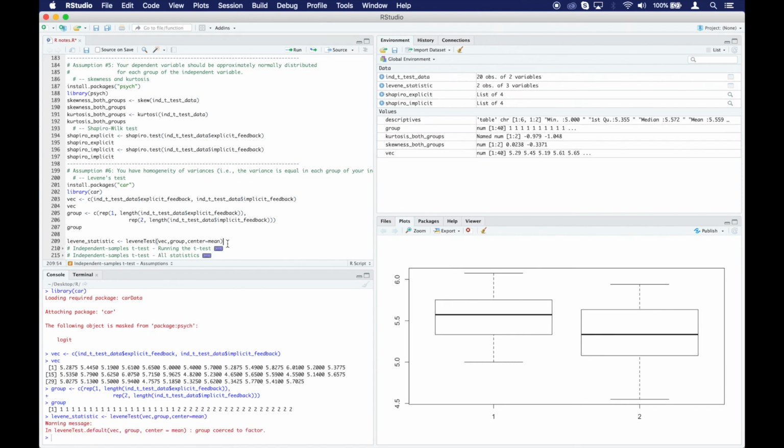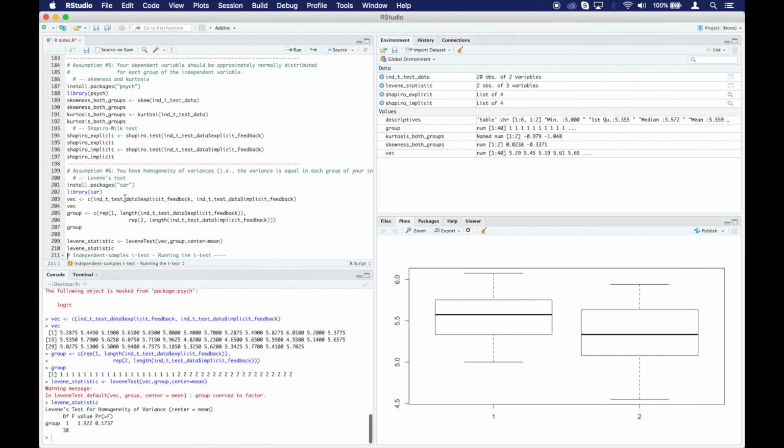When I run this code, you can see that I create a new variable up here, and it is called Levene statistic. And you can see that I get a warning message, but that's okay. R is helping us out. And when I look at Levene statistic and I run that code, you can see that the Levene statistic is presented here.